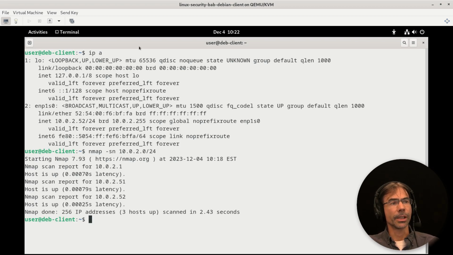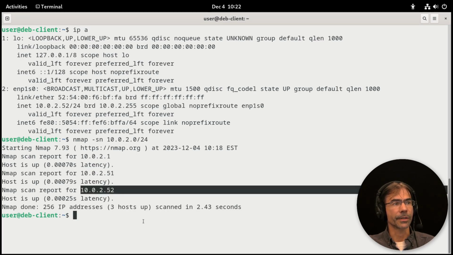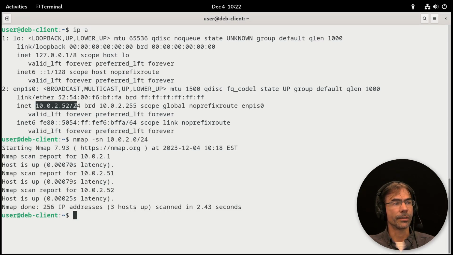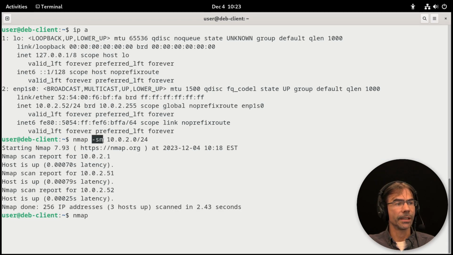So in a virtual machine, and let me go full screen on this, we saw that we had 3 IP addresses found. Gateway address, a server, and this particular system, 10.0.2.52, the one that I'm sitting at, the one I'm working at locally. All right, so let's do a scan of the gateway and see what we see. Because normally, by default, if you do a -sn against an entire network, you're just going to get a scan report saying whether the host is there or not for each IP.